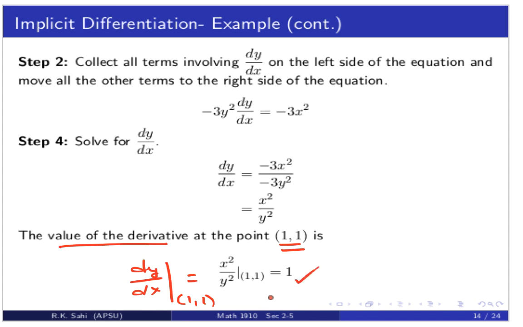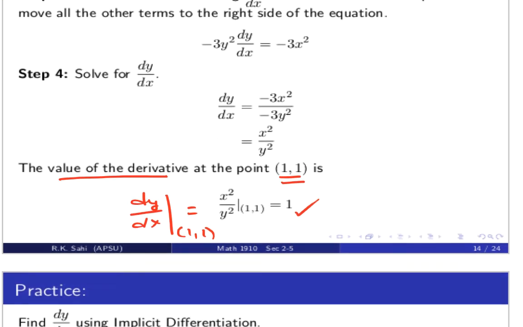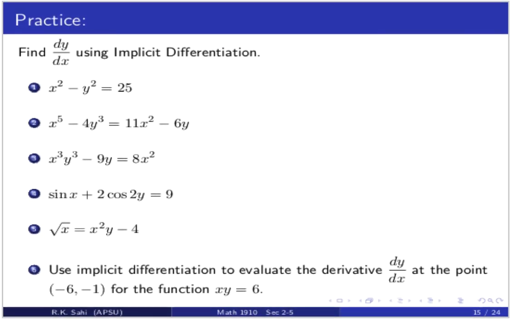So we have done quite a lot of implicit differentiation. And we, as usual, are going to do some practice problems. Just remember, one simple way to know when to do implicit differentiation is when you have terms of the kind y squared, y cubed, or x cubed y cubed, or cosine 2y. So expressions where a y is being multiplied, a product of the two variables x and y, or a product of y with a higher power than 1. All those terms tell us, oh, we need to do implicit differentiation.